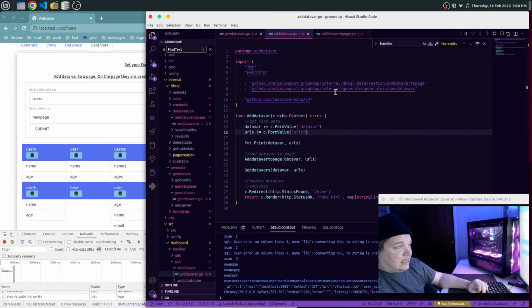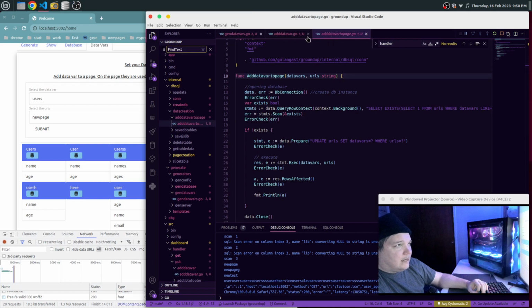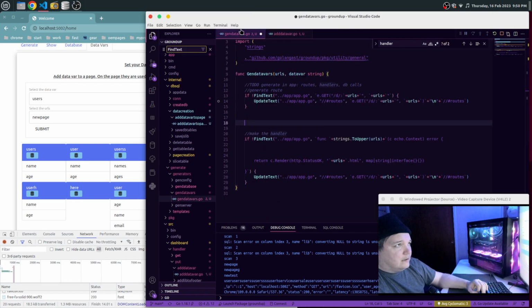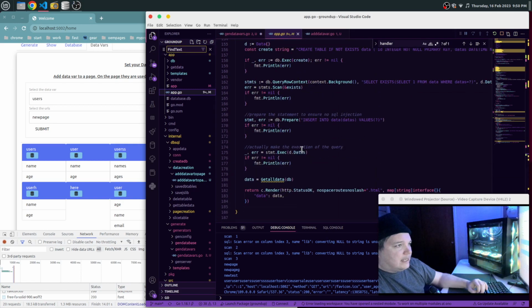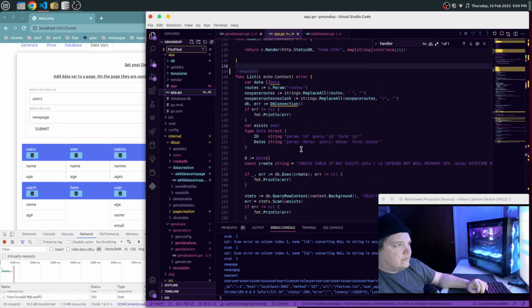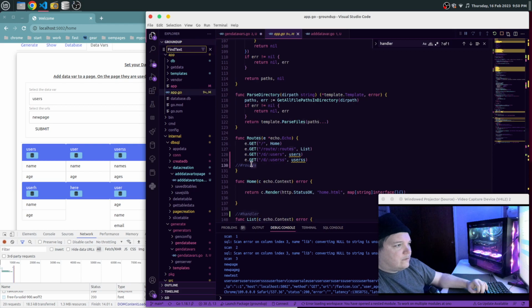And then I was working on generating the stuff so that when you look in the app, the routes, it generates the routes for each one.